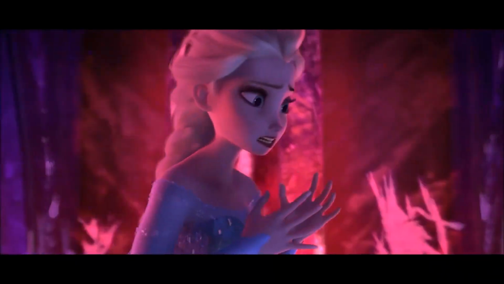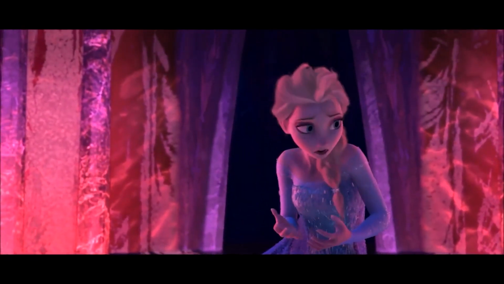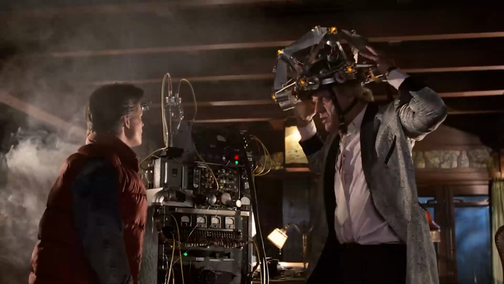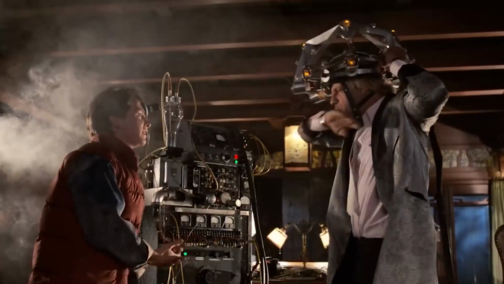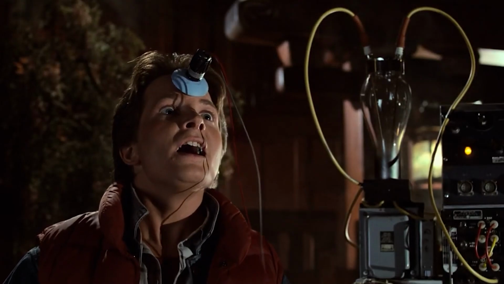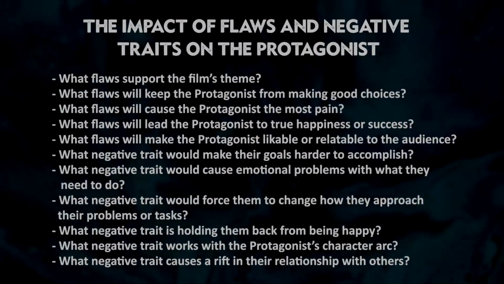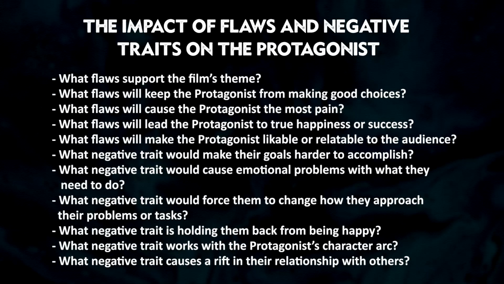Maybe they are aware of this flaw and they are actively trying to fix it, or they can learn from this flaw as if it's an answer to something that they need at the end of Act 2. These flaws can not only cripple them, but they can genuinely learn from them, as if they're opportunities to grow. And you can ask your protagonist these types of questions. Maybe one of these questions can help with the very thing that you're struggling with, and you can implement that effectively in your story.